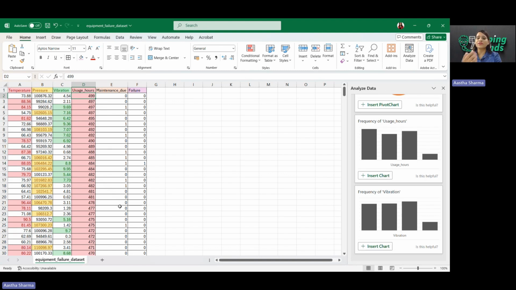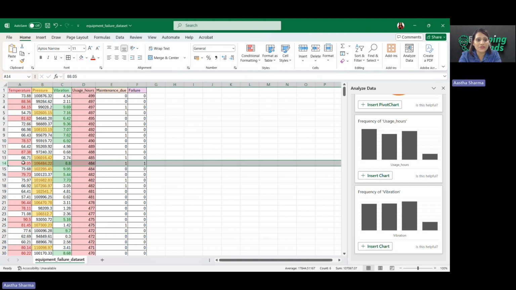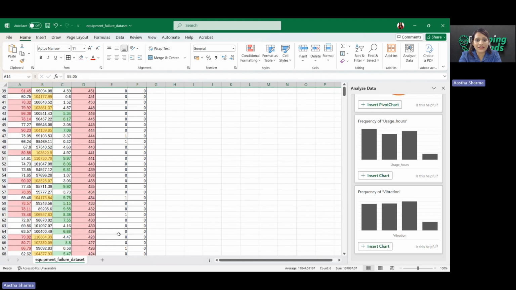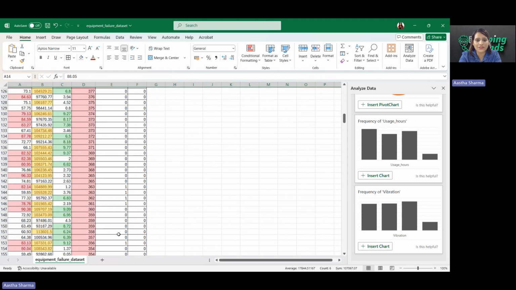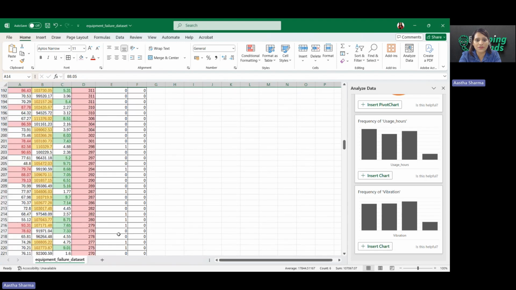So this is how you can run your analysis in case you are not getting it via charts or any other means. This is where you can put your focus, and here you can see which is going to be the failure. Over here you can see the failure, right? Because all this is also red, this is also in the criteria, this is green, and these are the maximum usage. So all are falling. If you check the next one, which is a case of failure, I'm going to show that also.